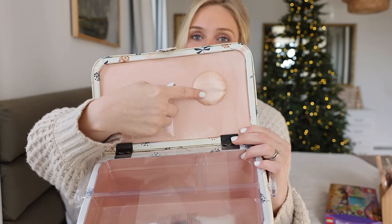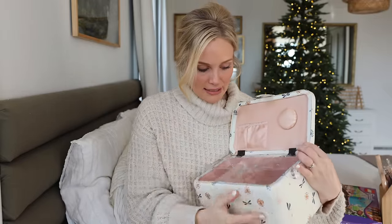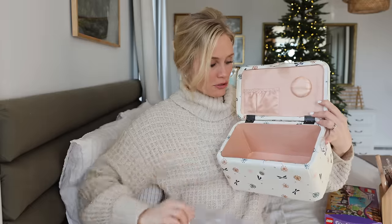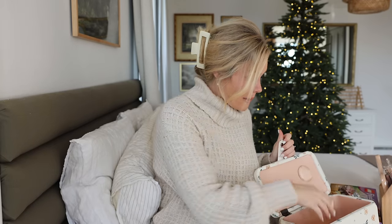First up, we got Kyra this little sewing kit. She loves working with her hands — she actually has a little sewing machine, and I thought this would go well with it this year. This is a Singer sewing kit. It has a little pin cushion, a pocket you could probably put scissors in, and a little tray as well as a bag of different goodies — a pin cushion, scissors, a seam ripper, a couple of threads, just some basic little tools.